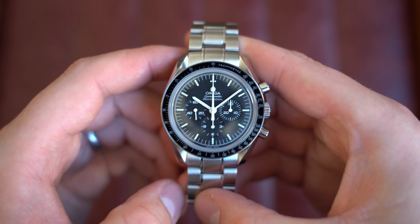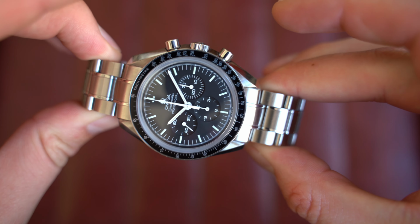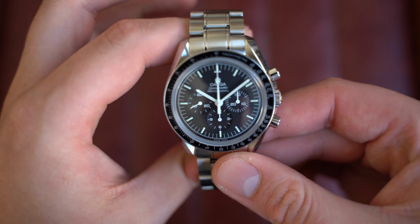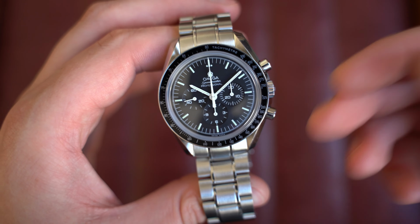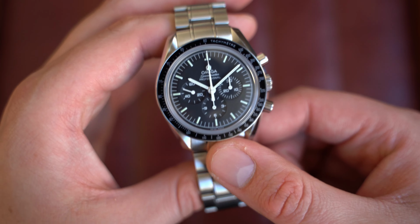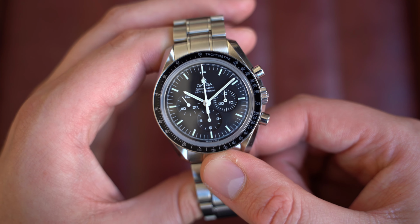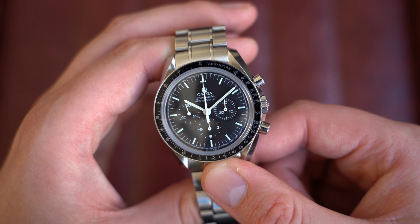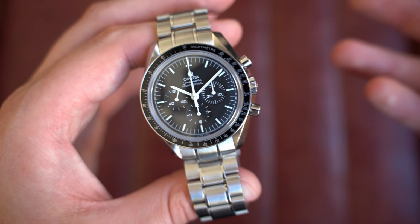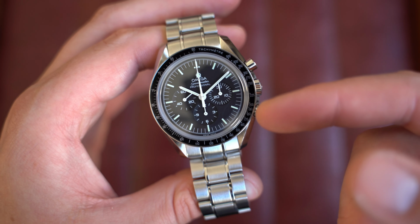Here we go, discontinued Omega Speedmaster Sapphire Sandwich as it's referred to, and the reason for that is you have a sapphire crystal on front and a sapphire crystal on back, therefore sandwich, of course. So traditionally the Speedmaster Professional has always been Hesalite, but with the invention of sapphire they slowly incorporated it over, and the reason apparently they stuck to Hesalite for the longest time is because of durability. Now you might think, but Hesalite scratches, it can break, it can crack, all that kind of stuff, and that is true. However, if you are in space, apparently, and I guess this makes sense logically, you would rather something crack or scratch than shatter, because sapphire is more like glass.